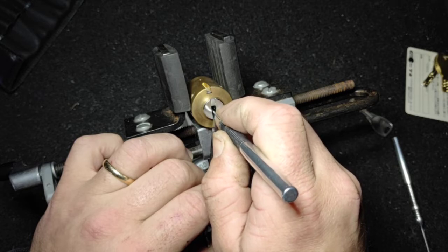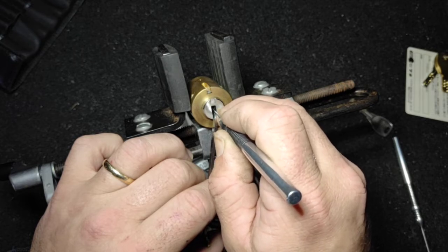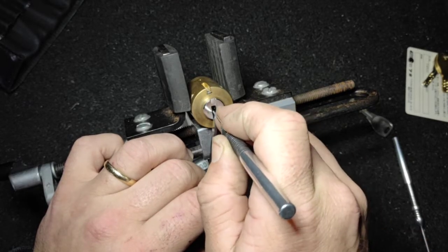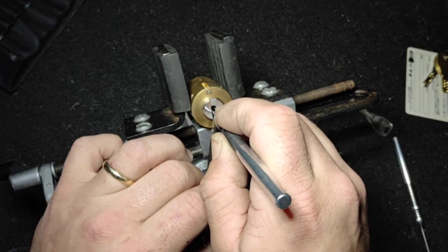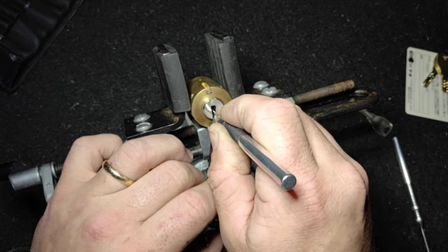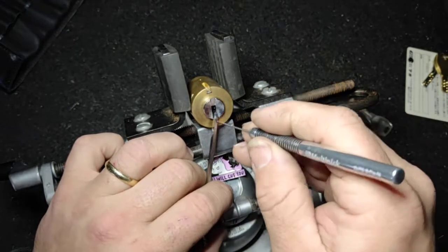Nothing on 1. 2 feels a bit strange. 3, nothing. Little click on 4. 5 was the same, bit of counter rotation. Okay, so 1 gave a bit of counter rotation, then a set. Hopefully a set. These Japanese dimple locks like this tend to have these really tiny little lips on everything and lots of overset traps. Okay, so that's about all I'm learning from that side.